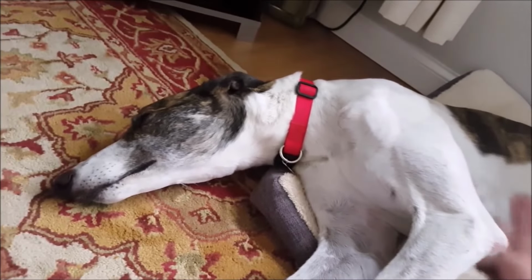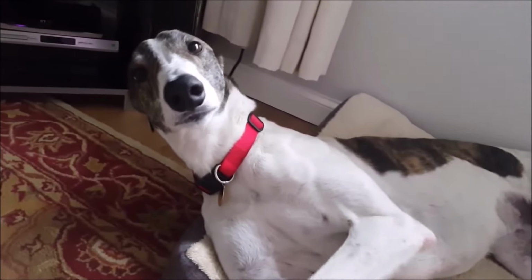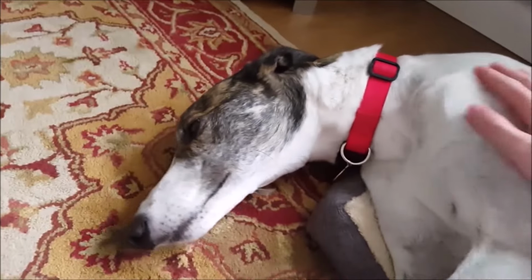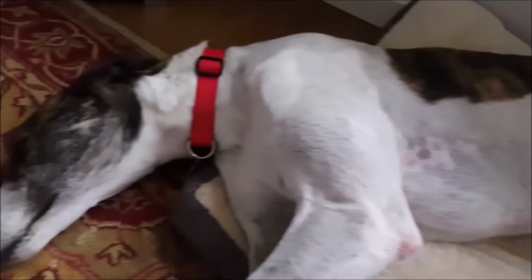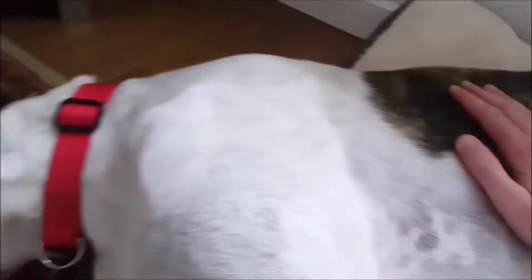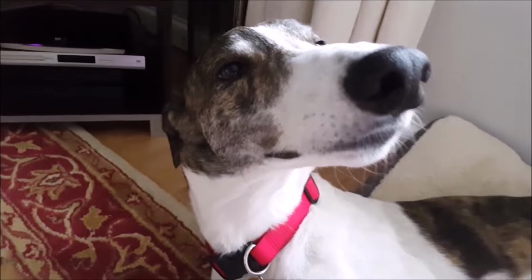So, where to begin? Alright, well, first of all, appearance-wise, Magnus has lost a lot of the fur he had. He was very, very furry. He had an outdoor coat. He's got a little bit of it here, so you can see it's still quite thick there, but all over here, it's gone. Had some bald patches in the back, which have now grown in, and his tail is completely grown in as far as the fur. Yes, I'll keep rubbing you, Magnus, don't worry.